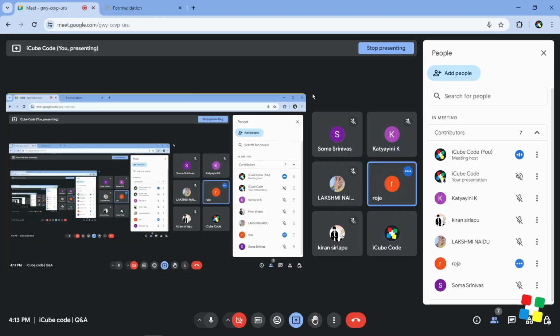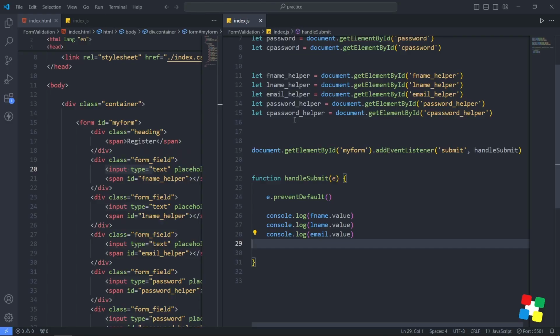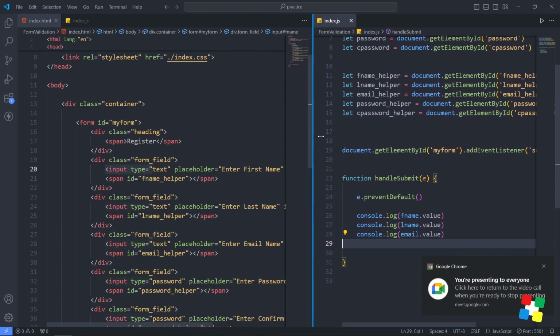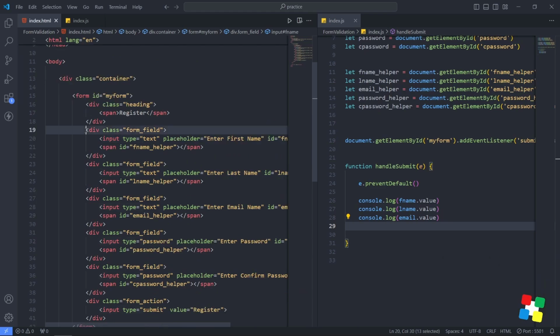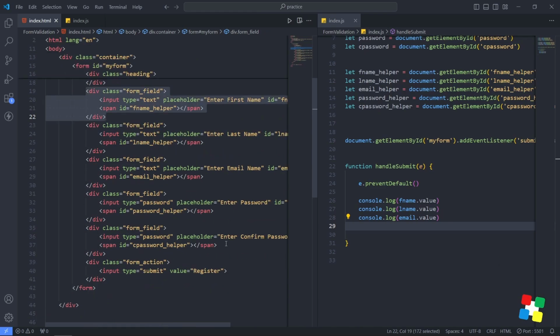Once you show me the HTML. Yeah, right here. So we have a form where we are accepting input for first name, last name, email, password, and confirm password. And here is the register button. If you click on the register button, it should validate all the inputs and register your user. It will not actually register it, but we have to validate all the inputs.